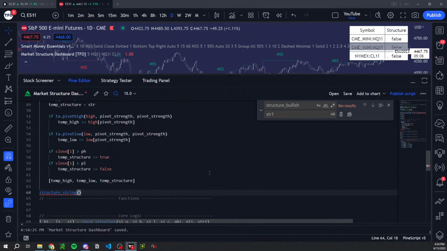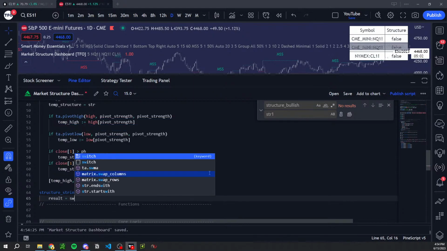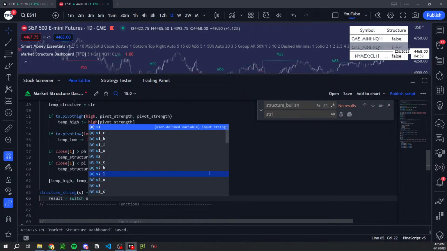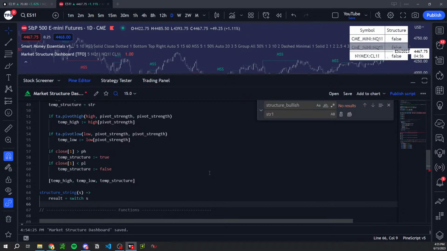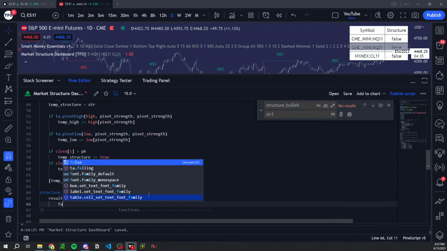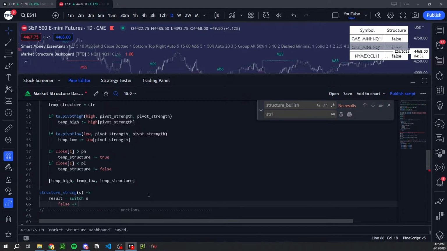And input of whatever, S. And then results equals switch S. So this is basically, sorry, I'm not really explaining too much, but the switch statement is basically going to let us pass in this parameter S, and we're going to define a couple options that it can be and spit out a result. So for example, if it's showing false, then we want to return bearish. And if we're showing true, we want to do bullish.